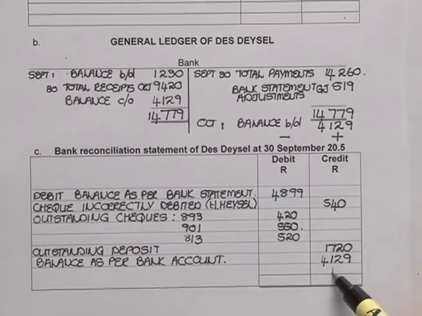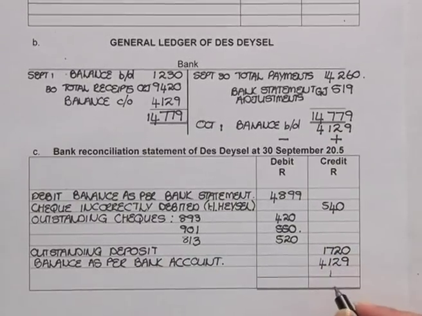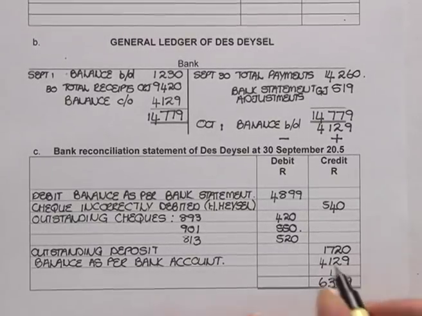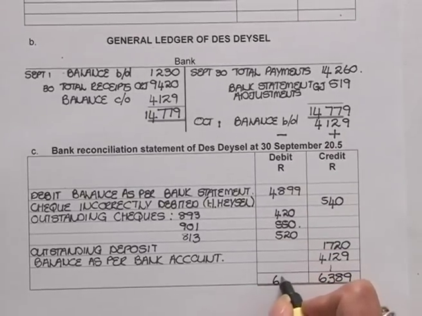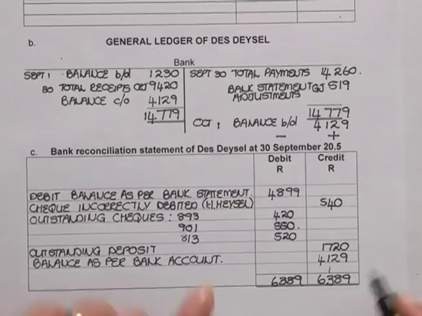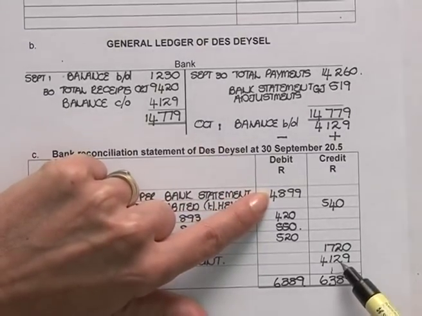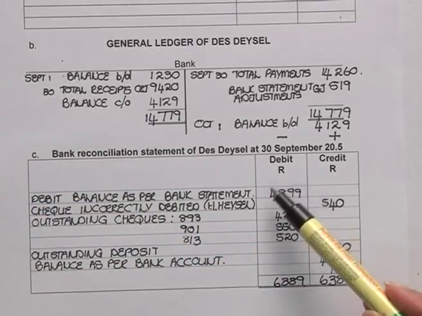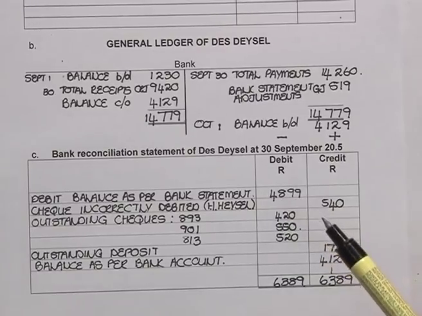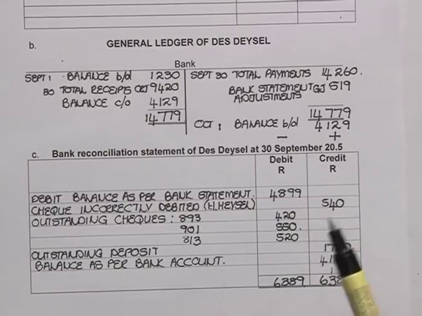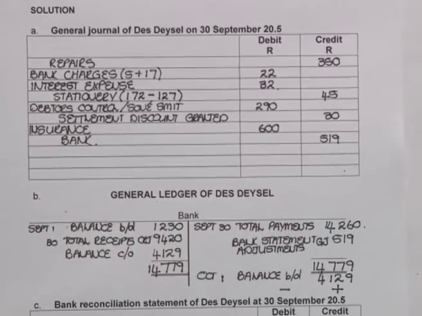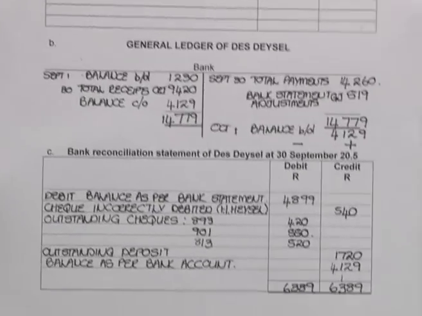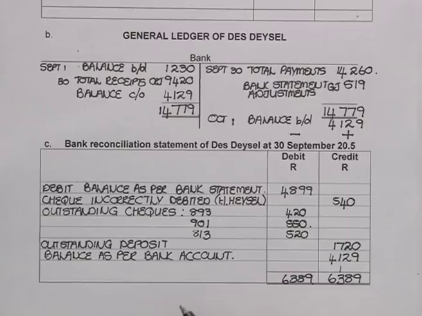So if you take all your credits at this point and you add them up, 6,389, and on the debit side, 6,389. So these two different balances will be adjusted with the amounts in between, and that will reconcile the system in our books with the system of the bank's record of the same transactions. So this is the bank reconciliation process, in my books and from the bank's point of view. I hope that you will find this to your benefit, and good luck with the other questions.